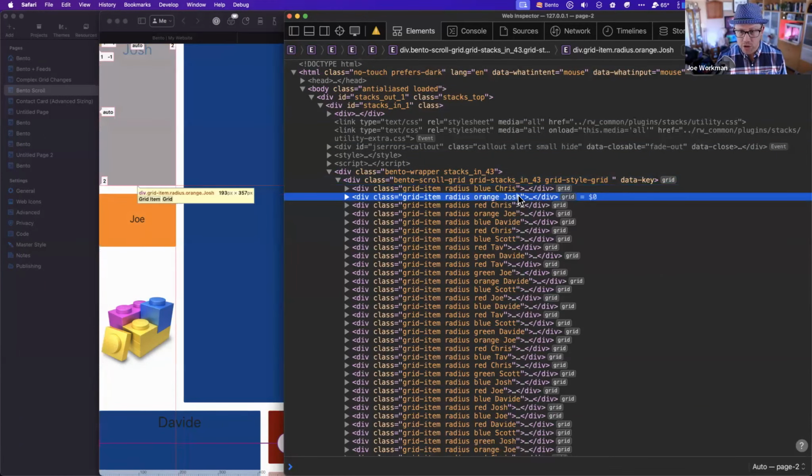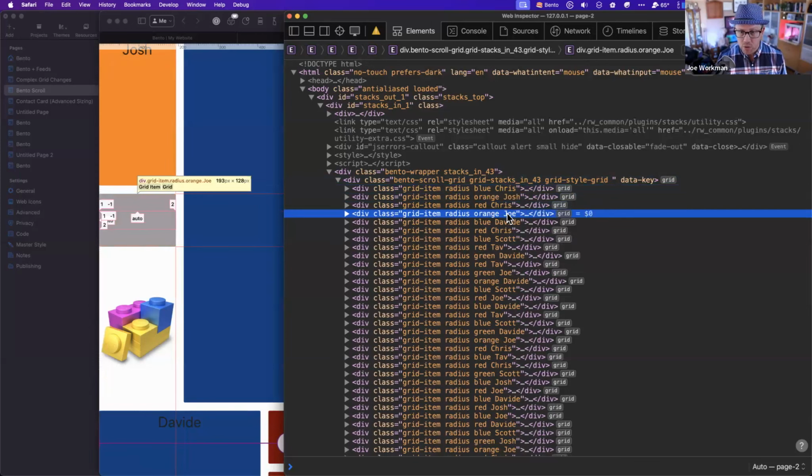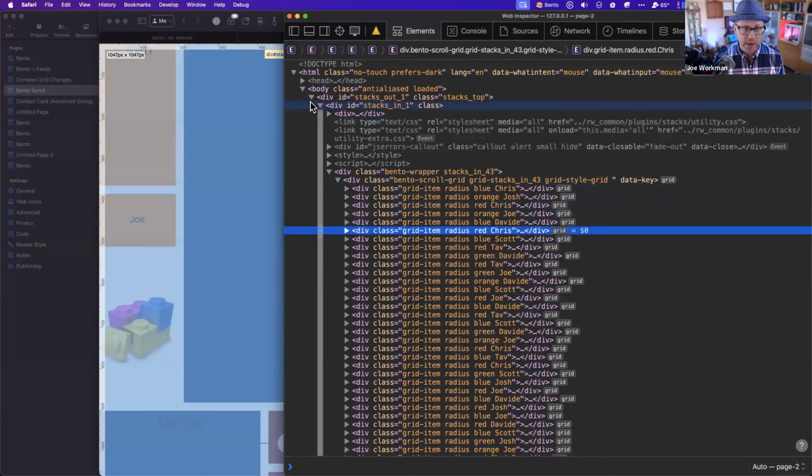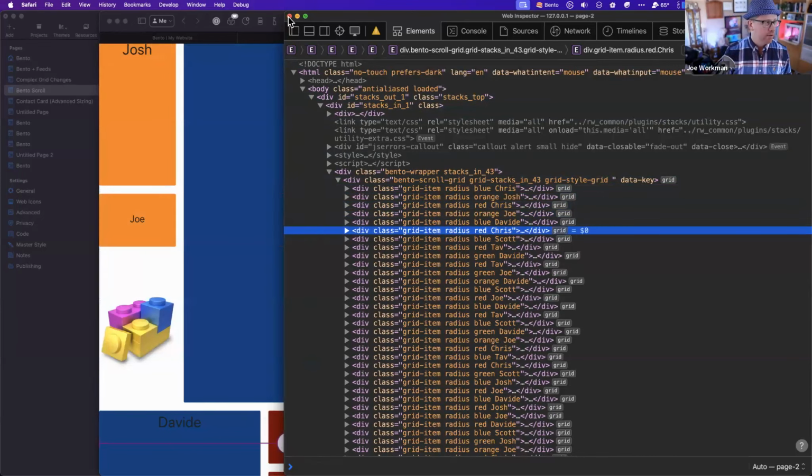And this one has orange Josh, red Chris, orange Joe. There are no orange Chris's because those combinations never work out in real life. Inside joke for those that know.